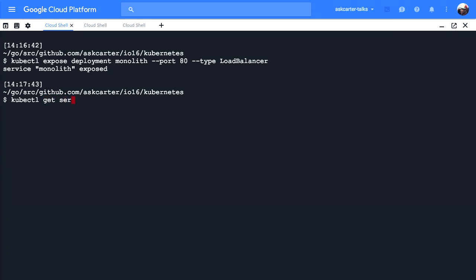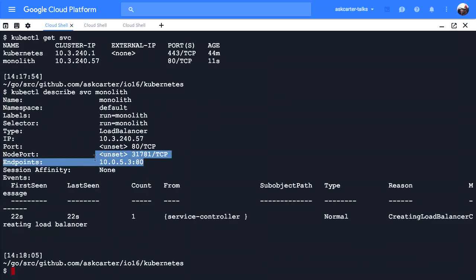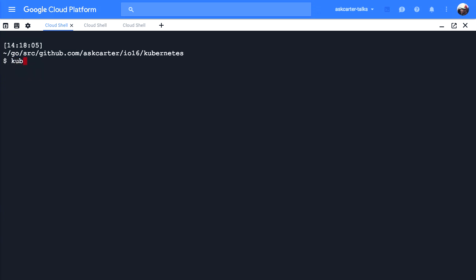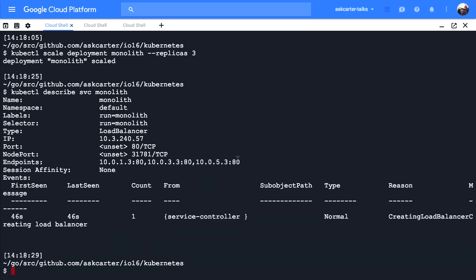If I look at this service, right now it doesn't have an external IP address. It's creating one. So let's actually check that out. You can see that we automatically picked up an endpoint. It saw our pod. If I were to scale up my application, or make 3, we can see that we picked up these endpoints. Our service picked those up automatically. So it's feeding traffic to our application without us having to manually configure that.